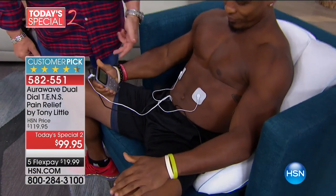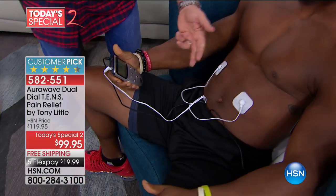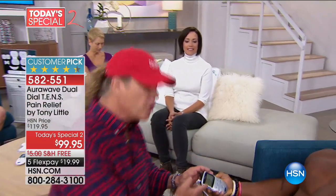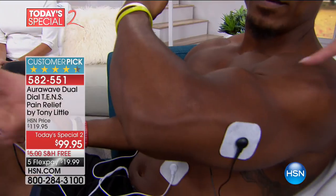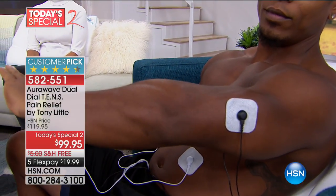Amazing. And he can put it on a bunch of programs. He can do any program. He can massage his abs. He can massage his back. He could do any type of pain relief. But at the same time, watch him work his bicep. So now you have a dual. This is the first time you've ever had a portable dual TENS. Look at that. See? Here, you bring your arm up there. Show us that arm. See what it's doing? So now he can work his bicep. So you have muscle toning, muscular performance, massage, and pain management.